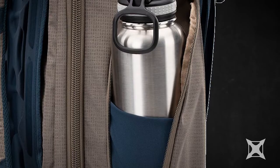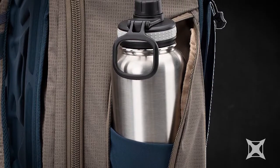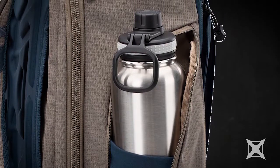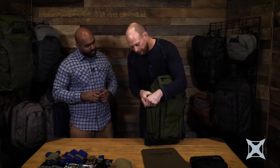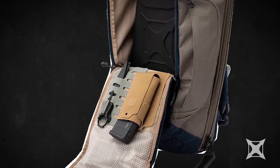If we move to the sides of the bag, we have a water bottle pocket. A lot of guys didn't think there was a place to put a water bottle on this, but look at that — it opens right up. This is probably about the largest water bottle you can shove inside of something — it drops right in. I can come around to the bottom, zip this up. Seems like it fits perfectly. That's on both sides.